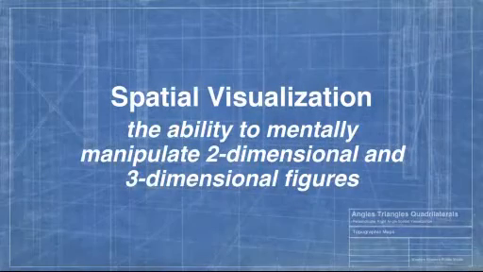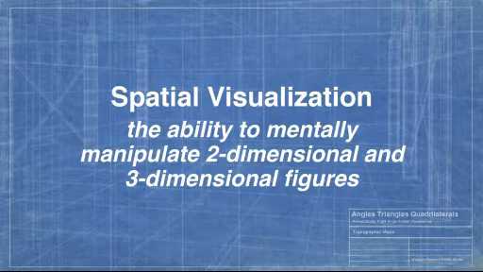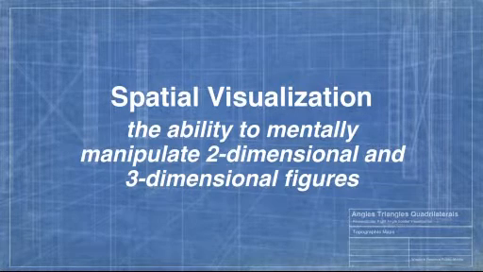Who would ever think that you need geometry to help you find your lost car in a parking lot, or give someone better directions, or decide whether or not a mountain might be too high for you to climb? Well, all of these ordinary tasks require something called spatial visualization, a geometric term that means the ability to mentally manipulate two-dimensional and three-dimensional figures.